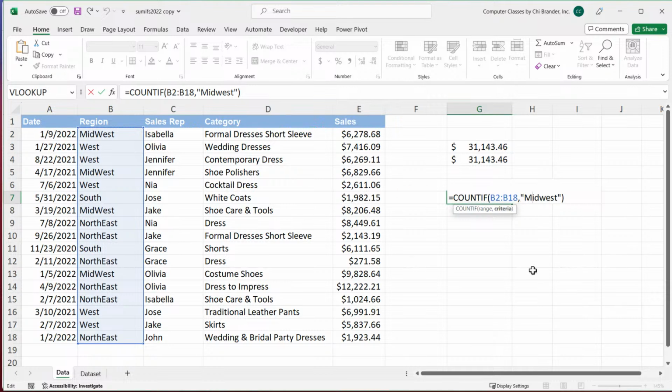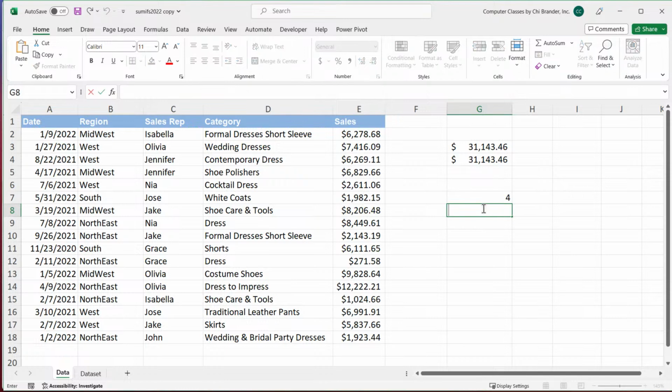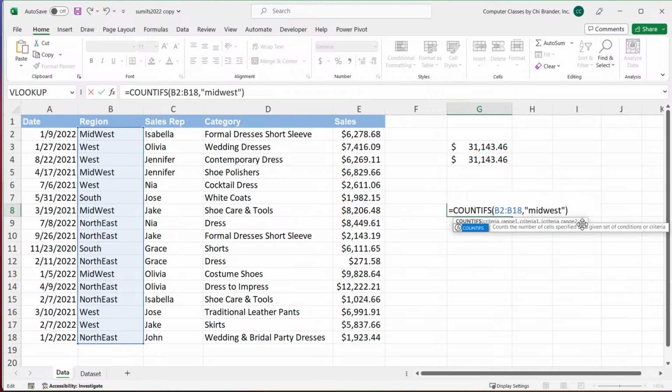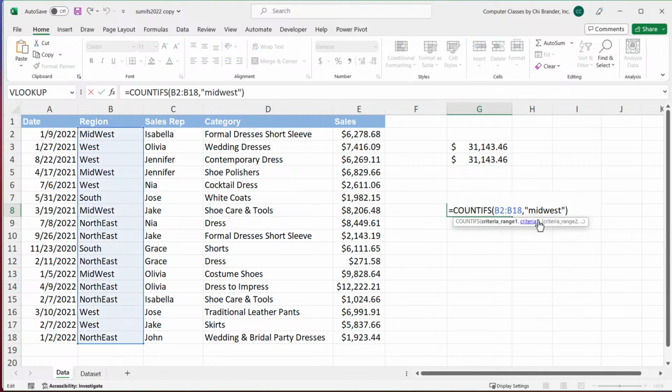Also, you should probably know this is not case sensitive. So if I do like lowercase Midwest, uppercase Midwest, whatever, it wouldn't matter. I'm going to get the same exact results. So that's that. So we got COUNTIF. And by the way, there's also COUNTIFs. And with COUNTIFs, the syntax is actually not going to change on this one. So with COUNTIFs, if I just change this from COUNTIF to COUNTIFs and keep everything else the same, just copy paste, hit enter, I should be getting the same exact information here with COUNTIFs.